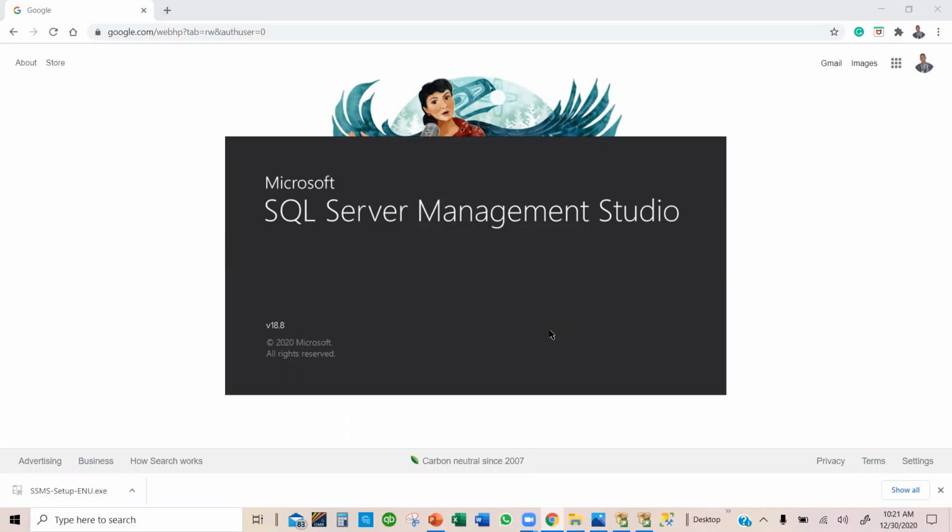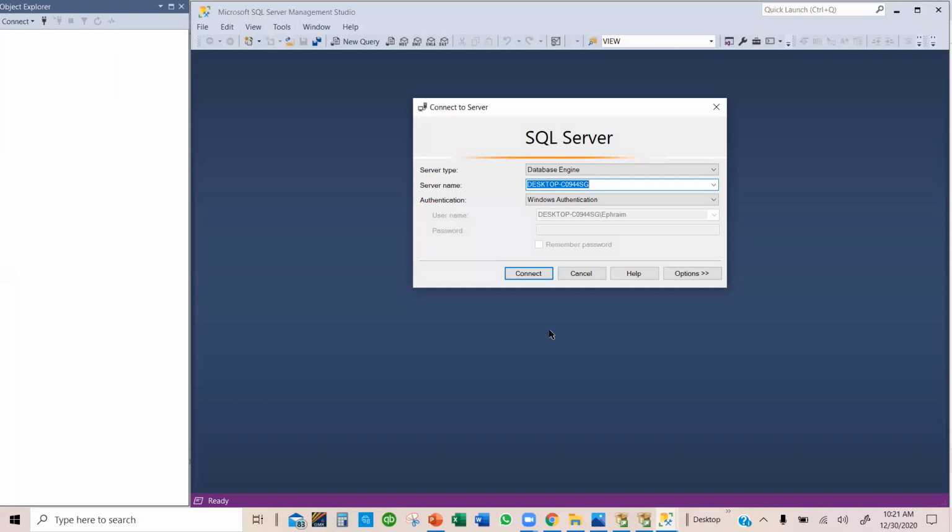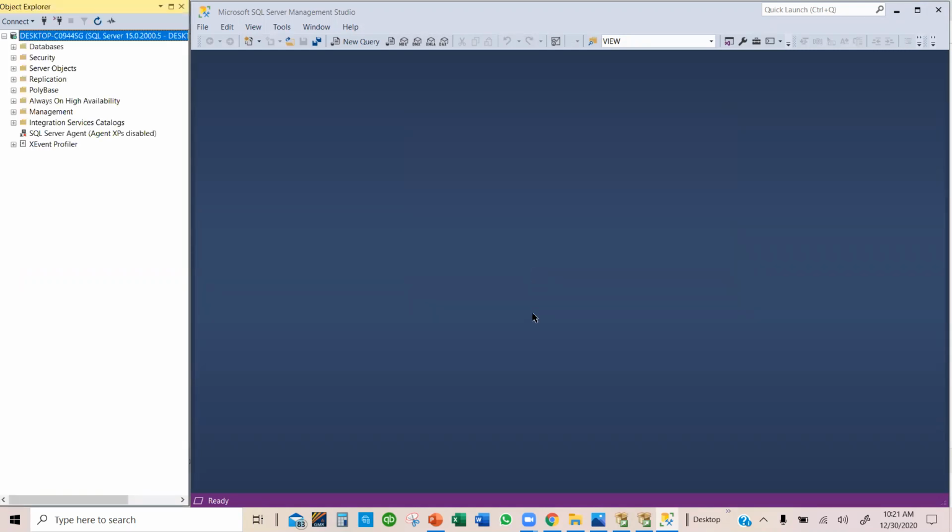So Microsoft SQL Server Management Studio is all done, okay? Now it's popped up and it asks me to connect. Okay, so I'm going to connect. Mine is just connected to the desktop. And if you went through the same process with me, you should have the same thing. So I'm going to now connect. Okay. Now we are ready to get our SSMS going. So we have our database here. Okay, that's my database. There's no database here. Okay, and there's nothing here. This is just a fresh thing.